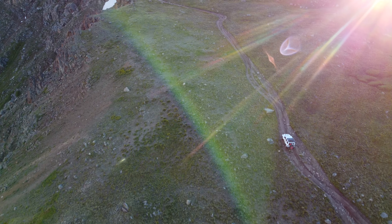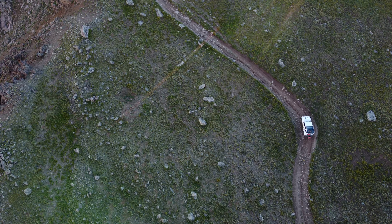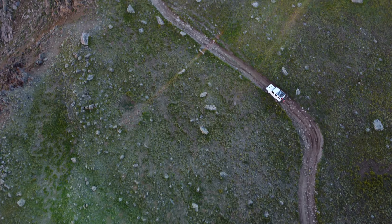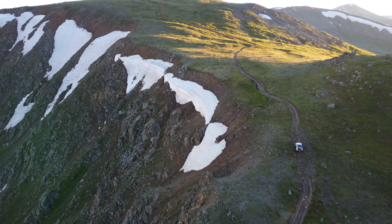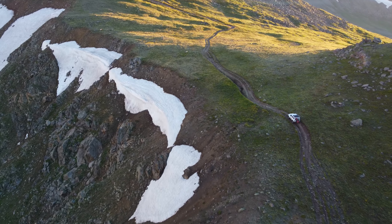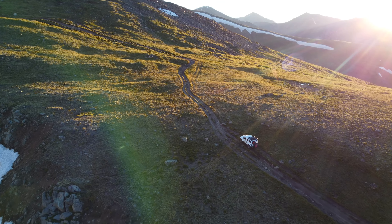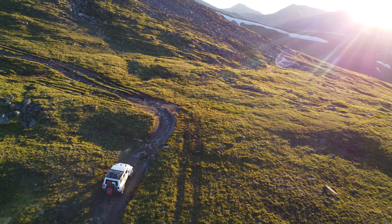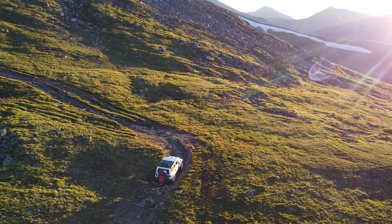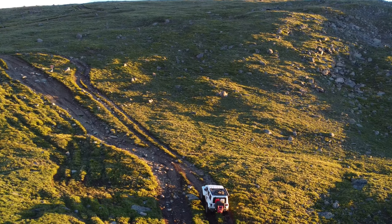We are in a race against time to get to the top of Lost Canyon Trail before sunset. Unfortunately, I was not able to get much footage of the ascent, but thankfully we did get these rather stunning drone shots as we made our way towards the end. From the air you can really take in the dramatic surroundings — sprawling tundra stretched between jagged peaks and cut by serrated cliffs gives you the feeling of being on a different world. We are absolutely cruising up this trail for our date with the sunset at about 13,000 feet. Don't let our careless pace fool you — there are ruts big enough to swallow a Jeep, boulders that need to be carefully navigated, and the ever-present danger of flopping your rig over on the steep pitch. If you do, I hope you like roller coasters, because it's going to be a real long ride to the bottom.